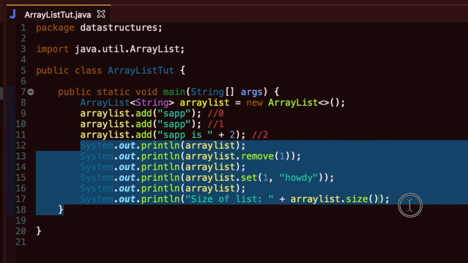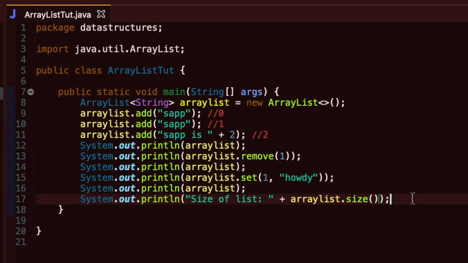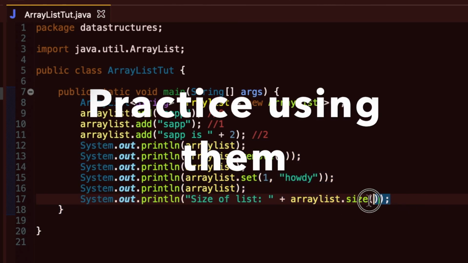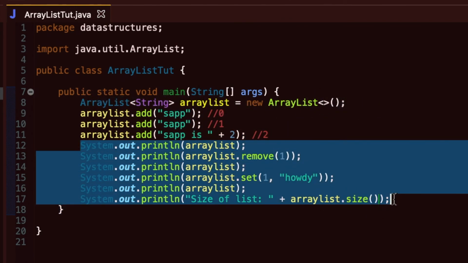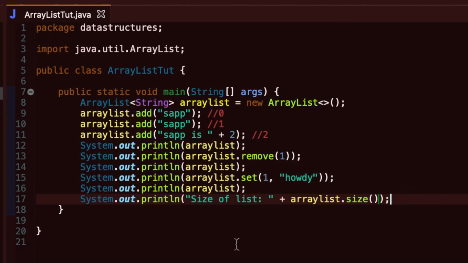However, I feel like, personally, that in order to really understand array lists, you kind of need to just use them. So in order to really learn the value of data structures, array lists namely, you should just mess around with them. Try different scenarios, try using them as much as you can, anytime you can, and then you'll come to learn for yourself. But that's kind of how you use array lists.